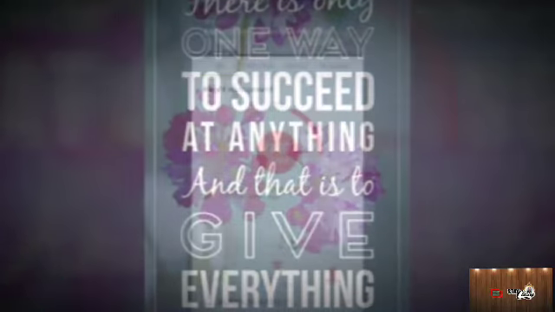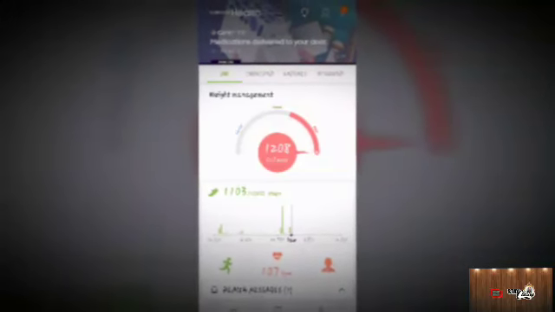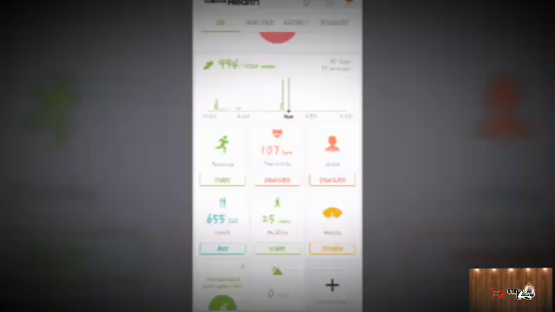You're seeing the Samsung Health app. At the top, you will see a silhouette. Click on that silhouette. You can edit your name and your email address. Go back out to the main screen, and on the main screen, click on the step feet. Once you click on that, a screen is going to come up.